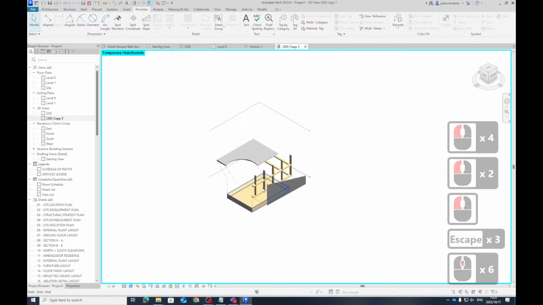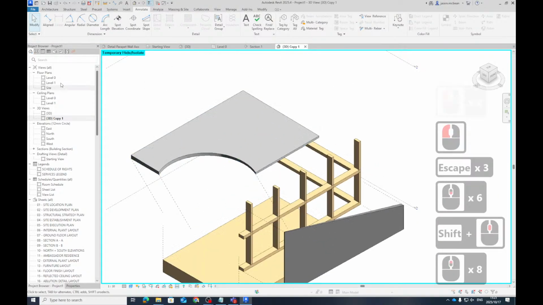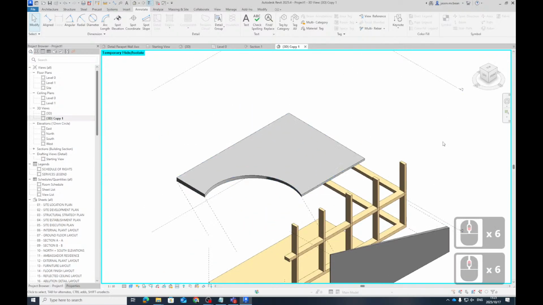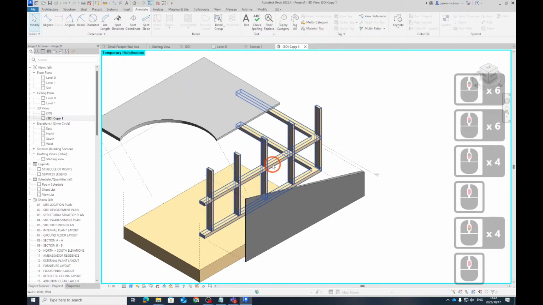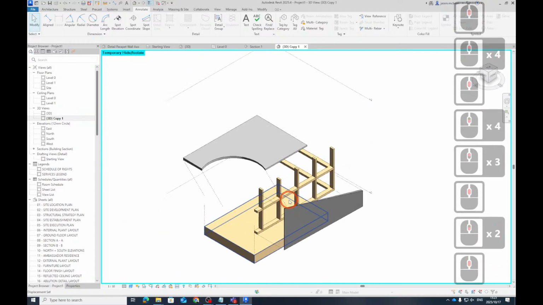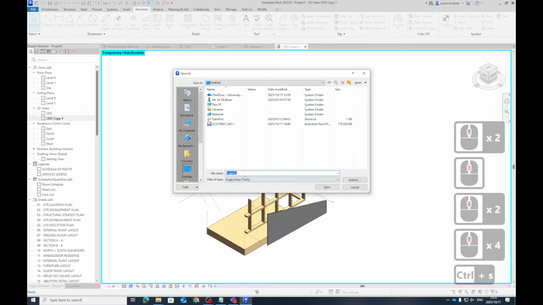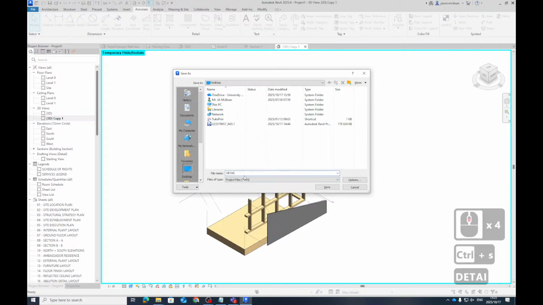Okay, yeah, very cool. And now this, you can also go, in your views here, you can make a callout of it, a section, and sometimes I just export these, so maybe let me show you that, because sometimes it's better to do it that way. Now this 3D view, I'm going to save this little project. I'm going to call this detail 1. I'll give you this detail so you know what I've done, okay.